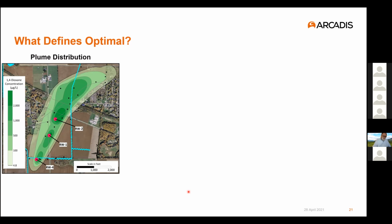We knew a little bit about the project. There's a PRP group. One of the clients asked, we're about to embark down this path of running these 3 wells, and we're about to plumb them in. It's going to cost a lot of money to plumb them in. Do you think the wells are in the right place? Should we move the wells? Should we put them in a different spot?